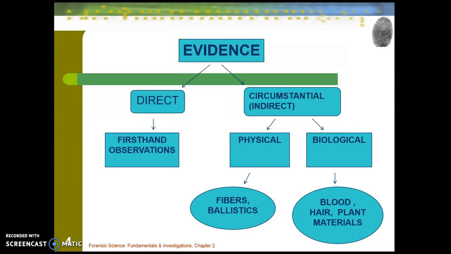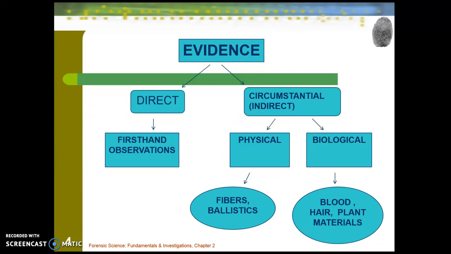Here you can see a graphic organizer in regards to evidence. I will tell you right now, this graphic organizer will be on your test for this first unit. It will be exactly like this. You will have a word bank and you will need to complete this. After we learn some of this stuff and put it into practice, this will make complete sense. Right now, it probably doesn't make a lot of sense.